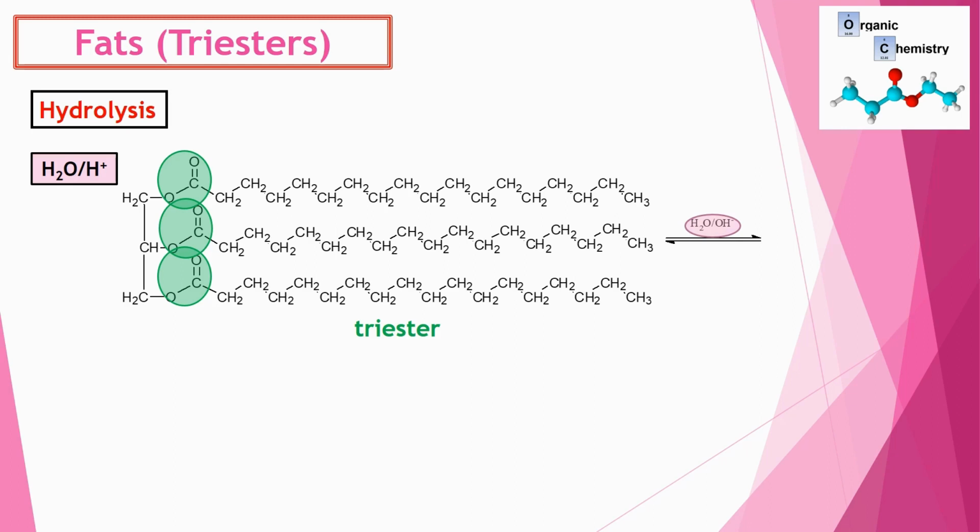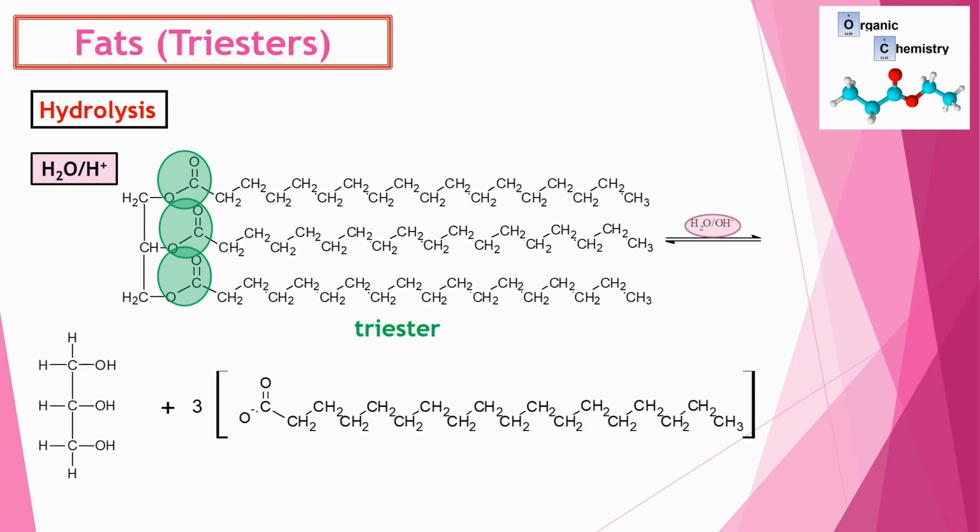So I can take fats or oils, put them on top of the stove in a big pot, and add some drain cleaner or some sodium hydroxide. What it will do is produce this alcohol called glycerol, and it will produce three carboxylate ions, or conjugate bases of the carboxylic acid. This long chain with the O and the H attached is called a fatty acid. And we get three of these.